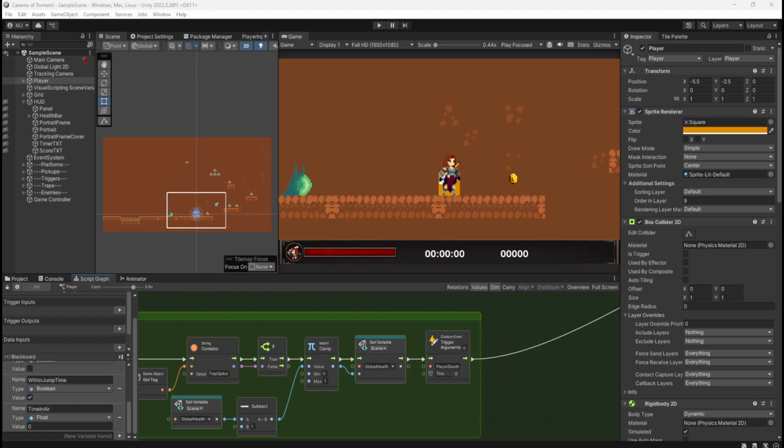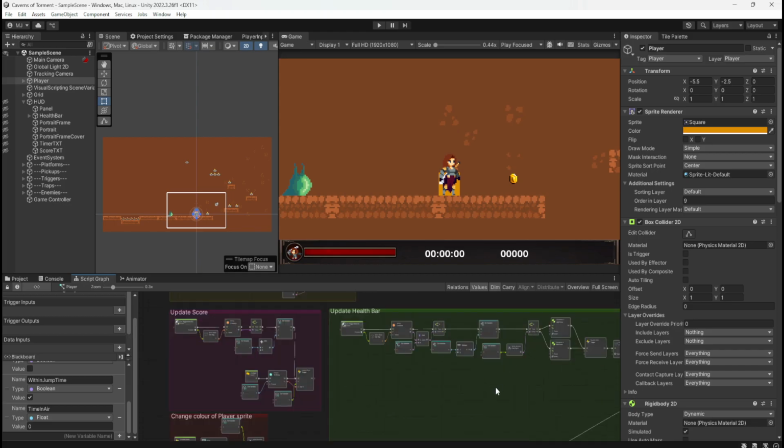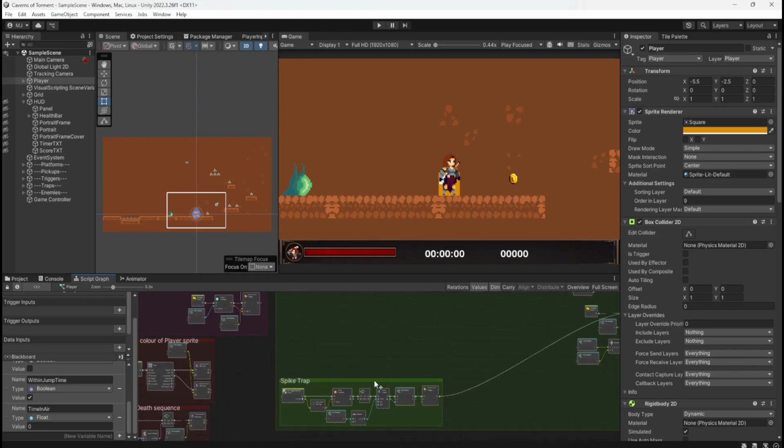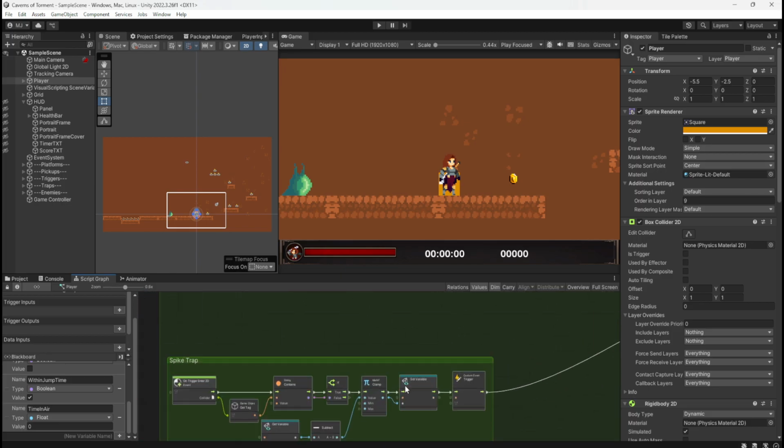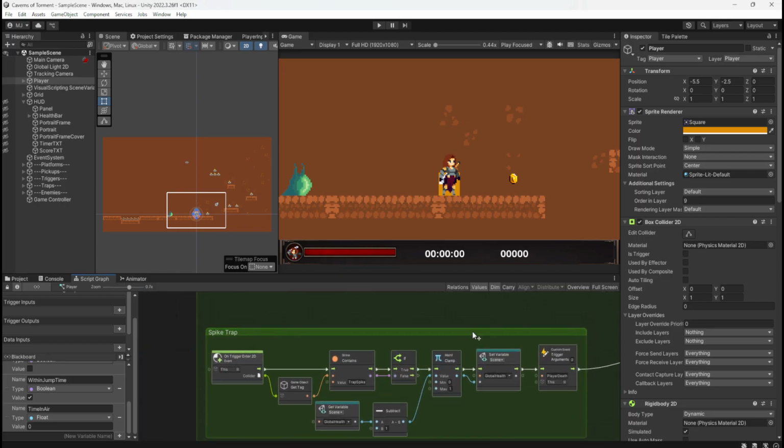So global health, that's clamped. I can get rid of that one. Okay, next up, we need to add another clamp, and this is going to be by the slime. I'm half tempted to add this here.